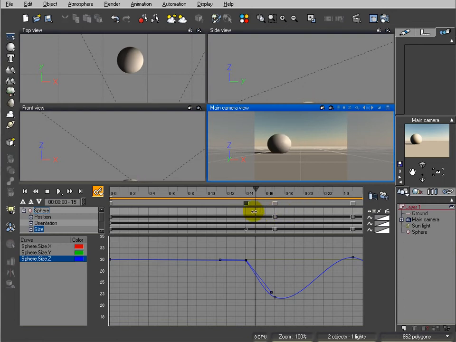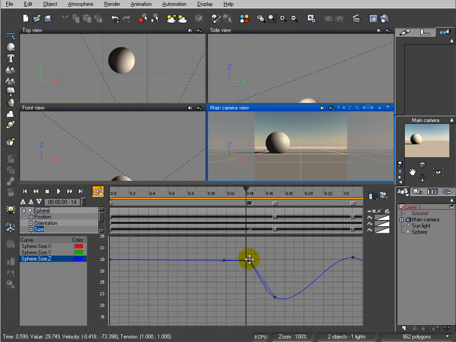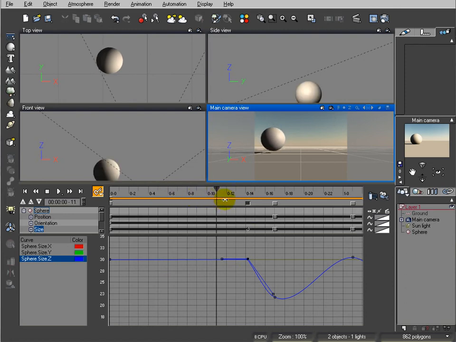Again, this is not perfect. We need to adjust a little bit more, maybe position a little bit before this. Let's check again. Okay, but let me give you a way you can modify your object properties. And again, right here we modified velocity for our object. So the properties will change.